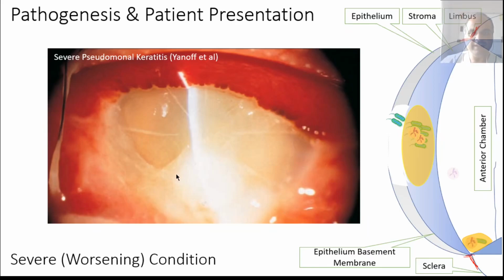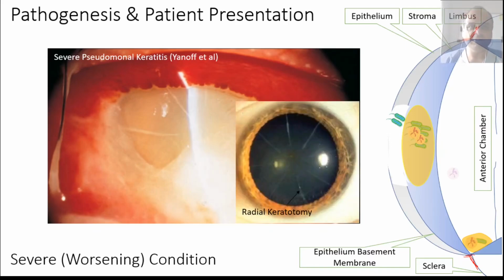And the hint that tells me the likely source of this infection is these linear lines on the cornea. A really long time ago, maybe 4 or 5 decades ago, there was this procedure called radial keratotomy, and the idea was to produce linear scratches on your cornea in order to reduce myopia, so you could get rid of your glasses. And it's not done anymore, or it shouldn't be done anymore. This is radial keratotomy, and these are your linear scratches done through a very special diamond knife.